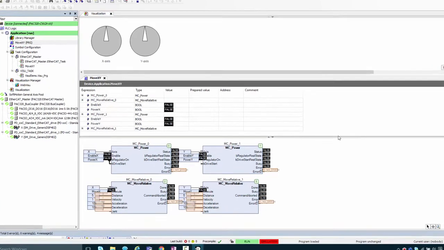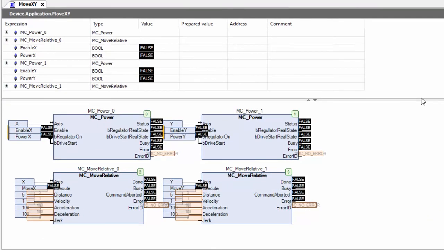There are some inputs in my code called Power X and Y and Enable X and Y that aren't tied to anything. This is common when you're just starting to code and you're leaving tie-ins to other parts of your program or maybe a future HMI that you haven't built yet. But of course, it's still desirable for us to test this snippet of code.